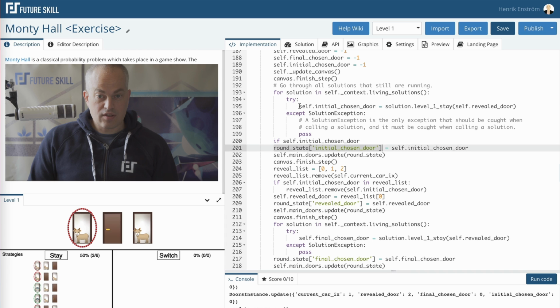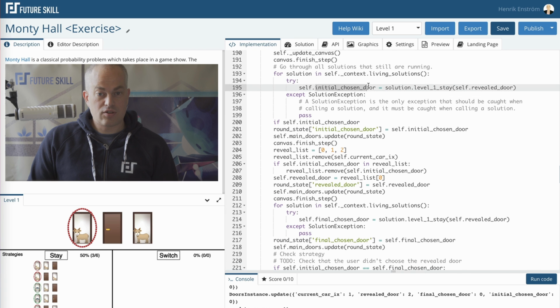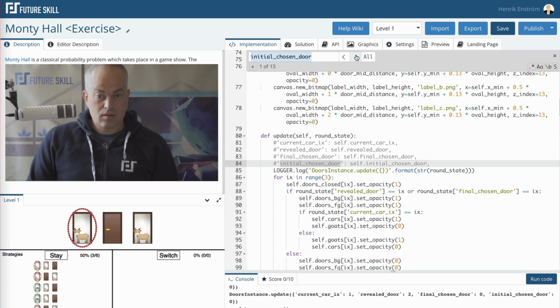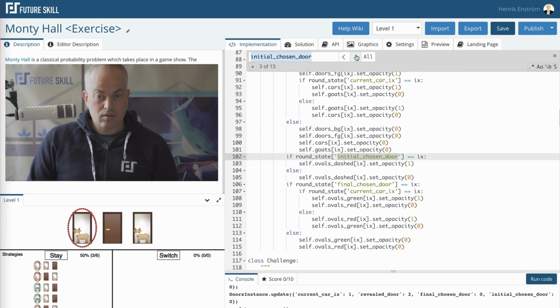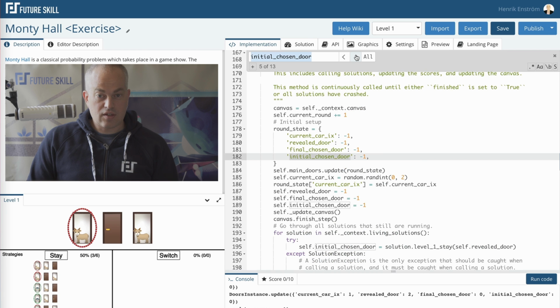So instead of having this parameter, why do I have to do self to actually use, for example, initial chosen door somewhere? I use the round state there. So I don't even need to have self.round state, I think. So let's try that idea.